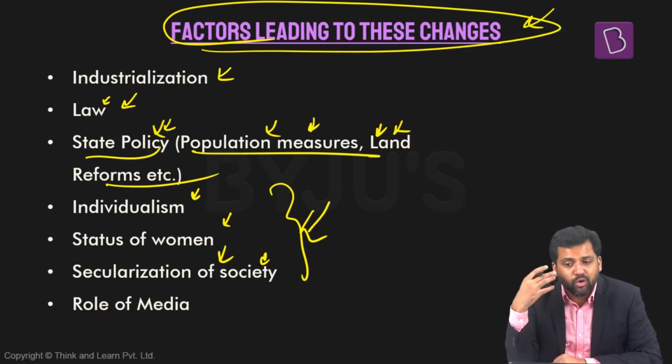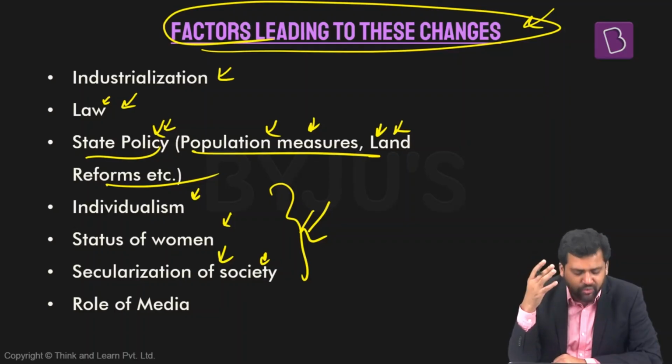But if people are secularized, or do not take religion into consideration when they are taking decisions, people consider it to be an economic decision. How many kids you should have? People consider it to be a rational decision. So they will not have any number of kids, right? So the status of women, secularization of society, individualism, all these things have a bearing on the size of the family and the internal dynamics within the family.